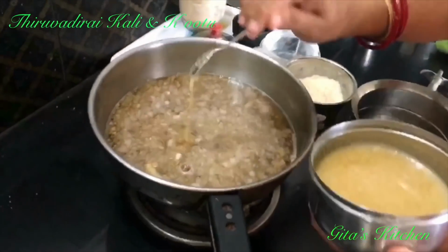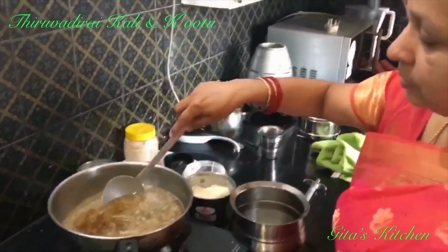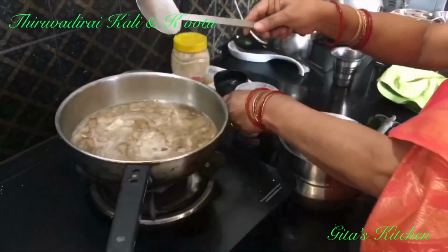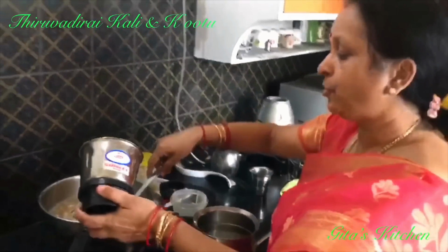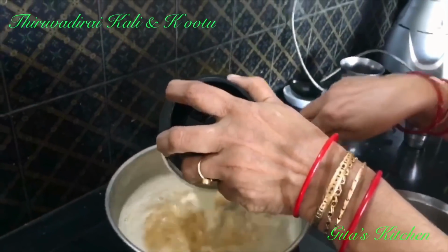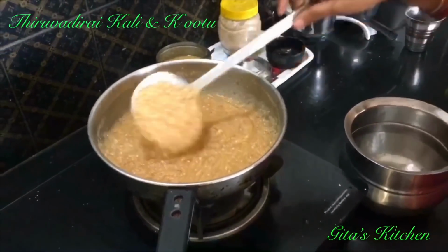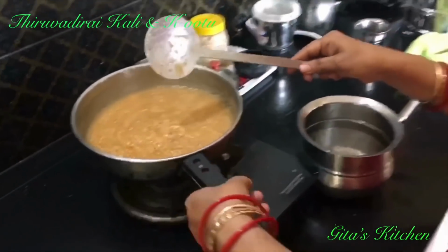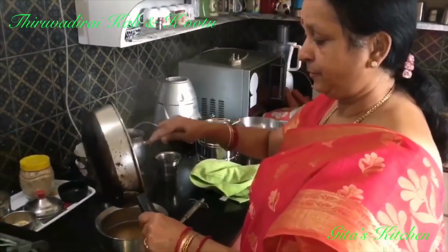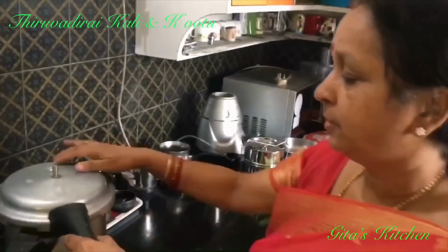This has started boiling. Just add 2 teaspoons of ghee to it. The syrup is boiling well now. Reduce the flame. Totally reduce it to the absolute minimum. And then keep on adding this rice dal mixture with one hand and continue stirring it with the other hand. It is boiling well and it has thickened slightly. The water has been absorbed. At this stage, just transfer it into another vessel which can fit into your pressure cooker. Now place this inside the pressure cooker and cook it for 3 whistles.